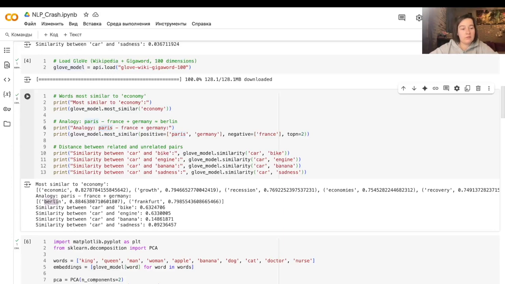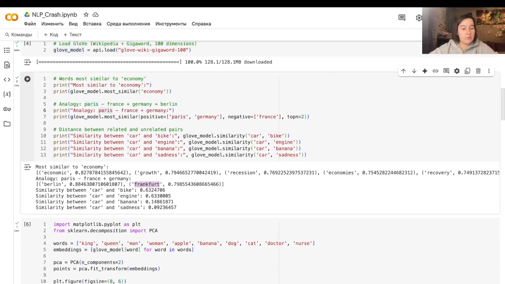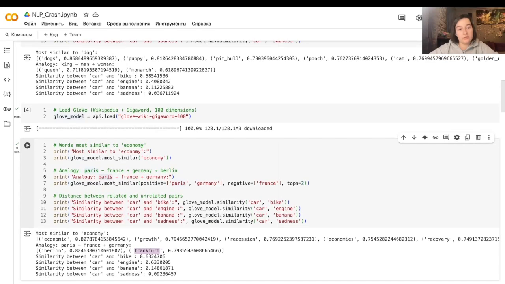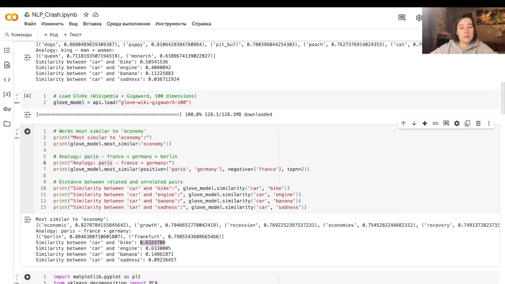So you can see that if we subtract France from Paris and add Germany, we will get Berlin. But also we can get Frankfurt, as it is also a city in Germany. It works again, and we can see that here the numbers are different, but still they are close.